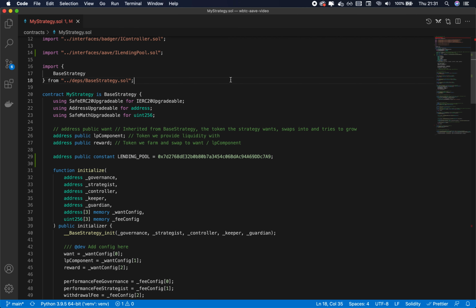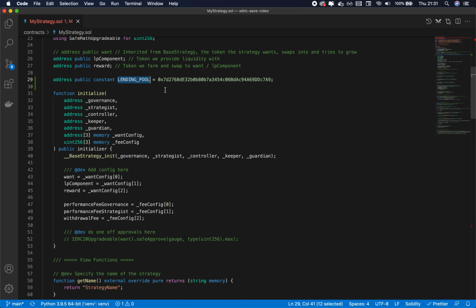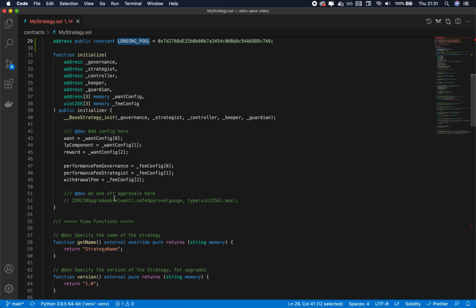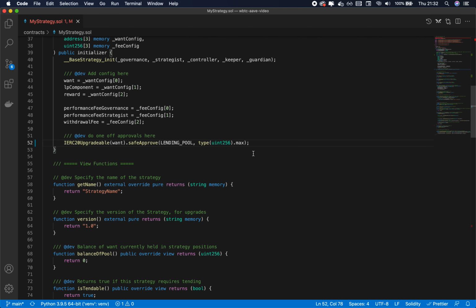We're gonna now fully focus on the code, and at this point we can actually set it up so that it will work. The first thing we need to do is use this lending pool address so that we can approve it. So let's go down here, line 52, and comment this example, change, actually keep want, and then change safeApprove. This is the parameter that we are approving. Let's approve lending pool, which means that now lending pool can take our deposits because we approved it on the initialization script.